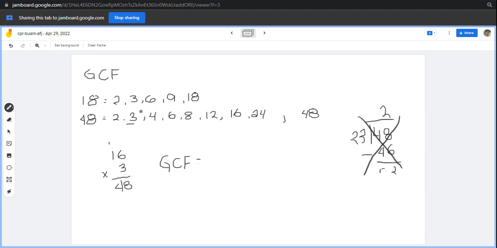Lowest, ito. So tingnan natin, sino-sino yung magkakatulad? Common factors. We have 2 and 3. Is there any other common factor? Tingnan nyo. Magkaparehas yung 6 at 6. Hindi lang sila magkatapat pero magkatulad sila, diba? So 6 will become their common factor also. 6 again.